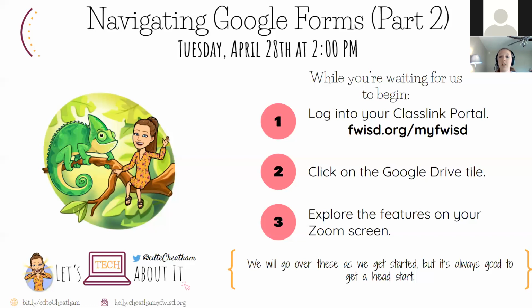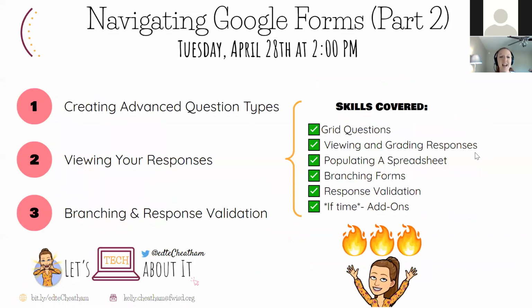I should be on my objective slides as I'm saying these things. And then I do also want to try to squeeze in time to talk about branching and response validation. Those are some of the extra features that we have in our question types themselves. And then if we happen to speed through all of that, which I don't think is going to happen, at the very end, we'll squeeze in a little discussion about some of the add-ons that you could use with Google Forms. Again, I am not super optimistic that we'll get there though. So we'll see.